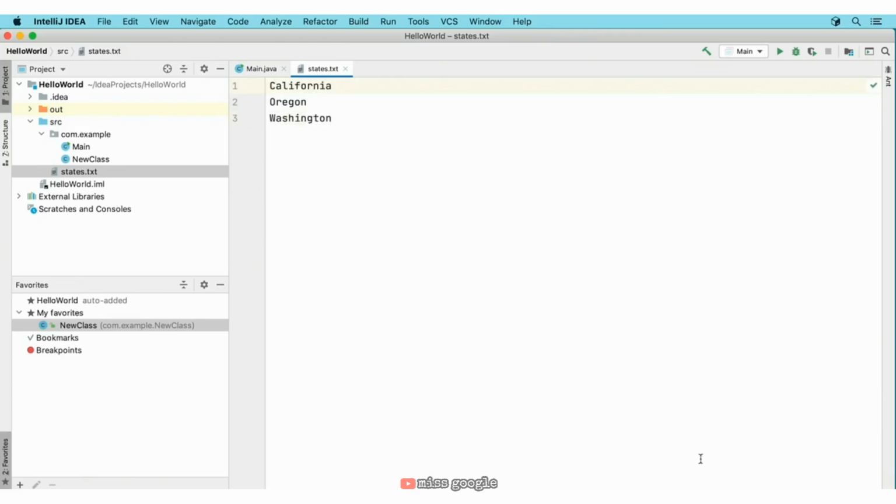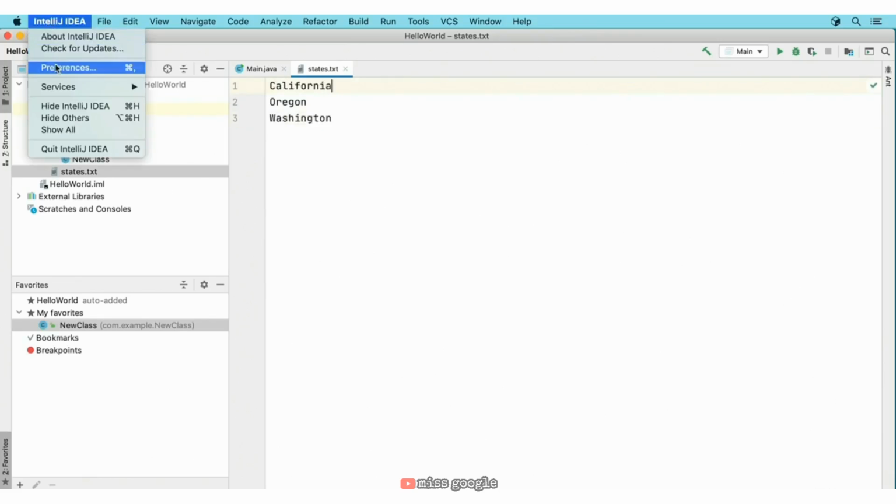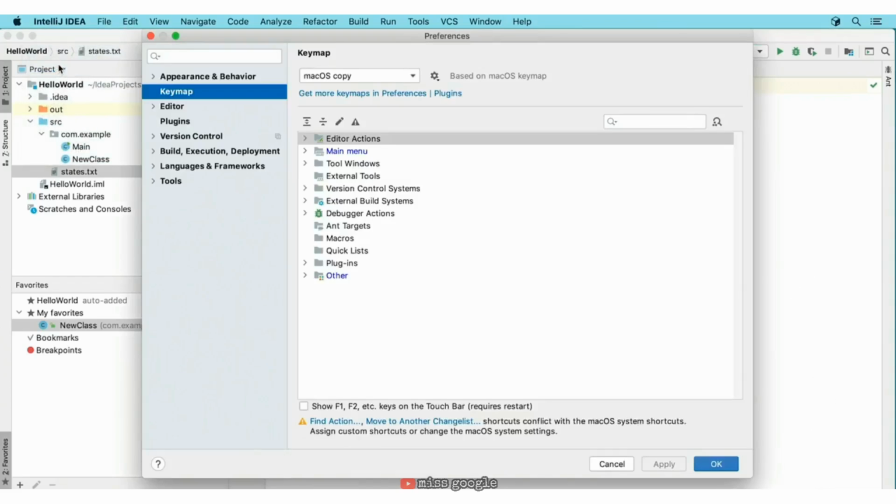Now there's a side effect of having assigned a custom keyboard shortcut. I'll go back to my Preferences dialog, or Settings if you're on another operating system, and notice the color has changed here. And up here, I'm no longer using the macOS key map. I'm using something called macOS Copy. That was created automatically for me.